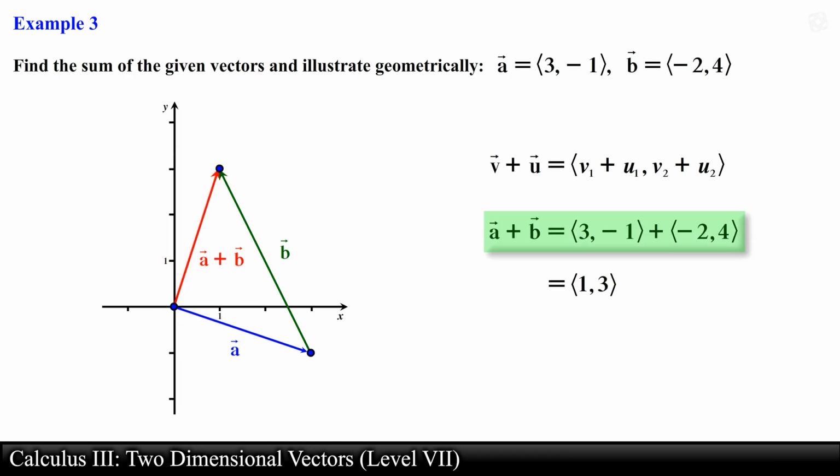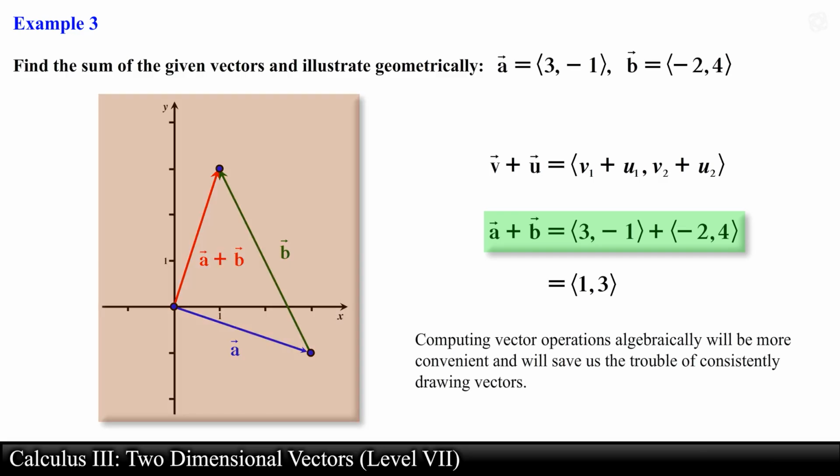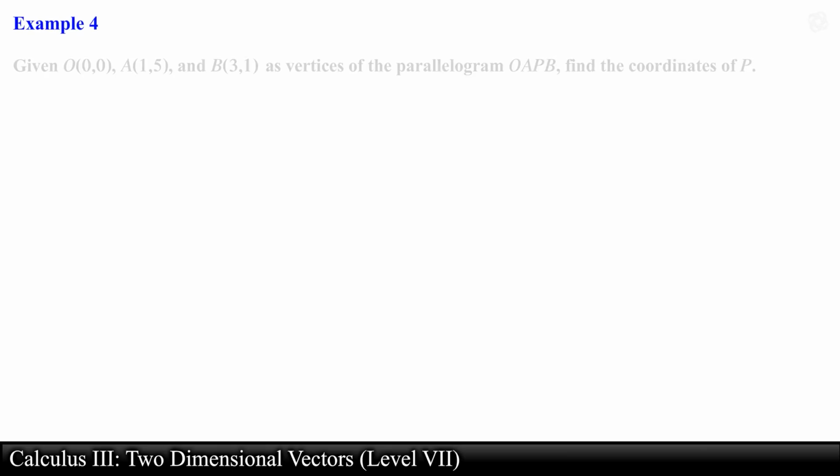Notice that adding vectors written in component form is a lot quicker and more precise. We will be carrying out various computations with vectors in multivariable calculus, and carrying out vector operations algebraically will be more convenient and will save us the trouble of consistently drawing vectors. Alright, let's try the next example.